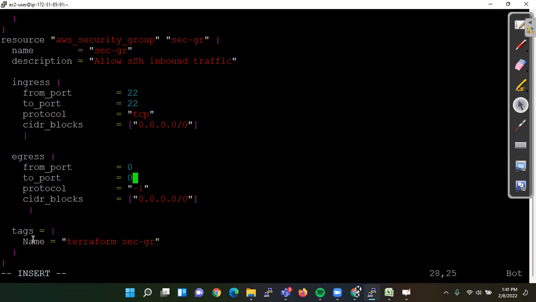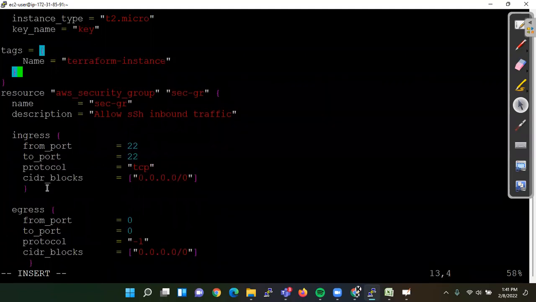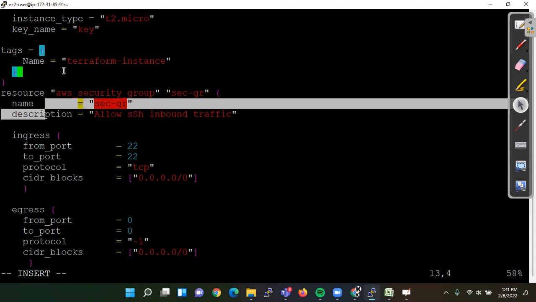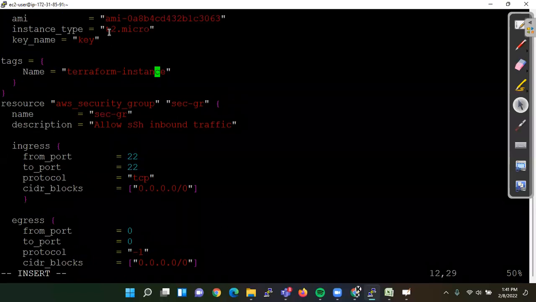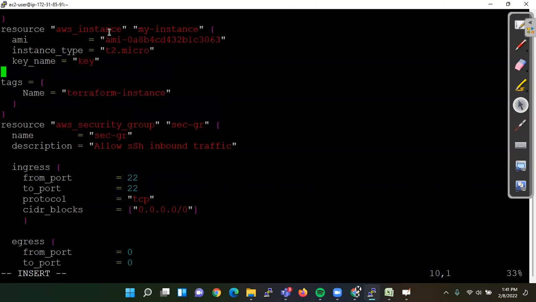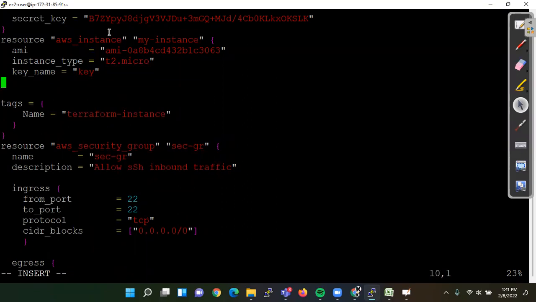And one more thing, friends. See what happened here, we have mentioned this, so the resource will be created. But we have to tell terraform that I want to create this EC2 instance, and for that this is my security group. So for that, just like we have provided the key name, in the same way here you have to write a security group.